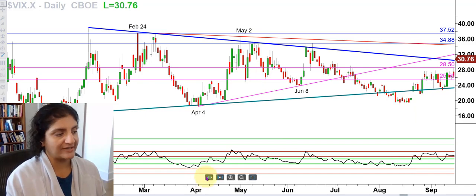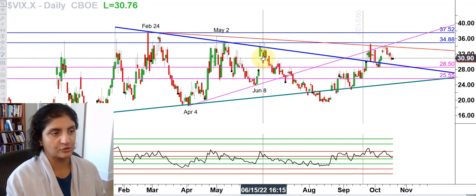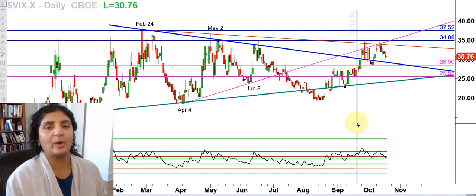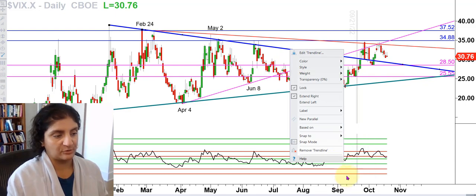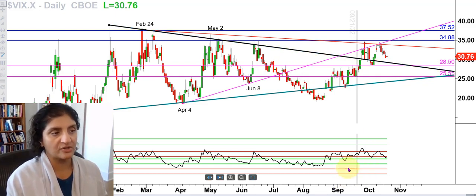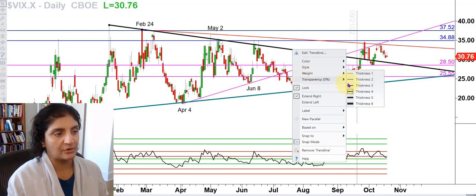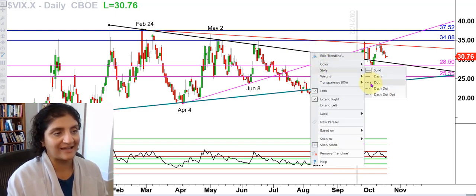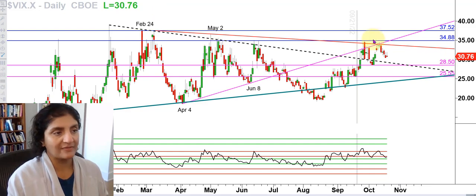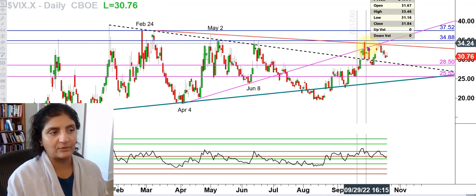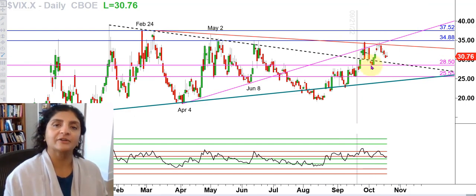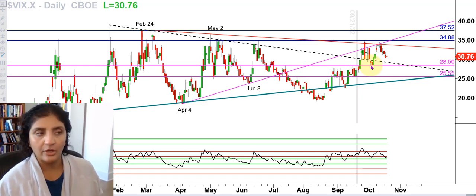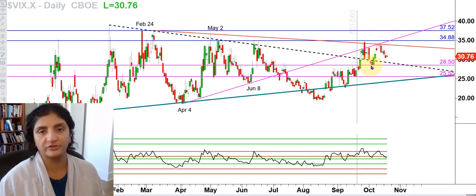The other is removing any trend lines that are not really serving or adding value, or adjusting the way they are presented so that they have a different meaning. So I'm going to change this blue line to black just to make it easier to distinguish from the other elements of the chart. I'm also going to make it a little thinner, and make it a dashed or dotted line. That way I know it's a trend line that was traded through. But can you guys see how we came back to that in early October and it's holding now as support in the VIX? That's the value of keeping trend lines even if they're traded through, but just updating their formatting so you don't interpret them the same way as a solid trend line that's never been violated.